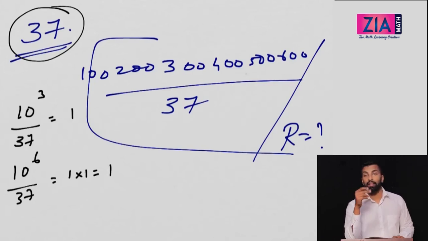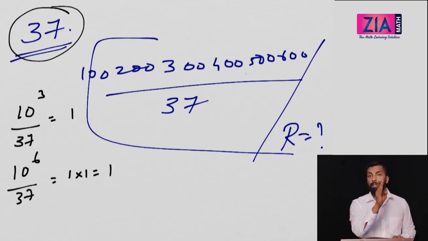So in case of 7, 13 and all, you are getting alternate minus, plus, minus, plus. Here you have only plus. So you understood two things. You can group into groups of triplets like what you have done earlier. That is one thing which is common in all three. But what is not common is that earlier you were putting plus, minus, plus, minus. Here you have only plus, plus, plus, plus.